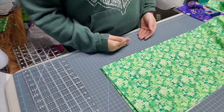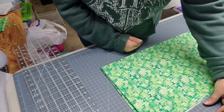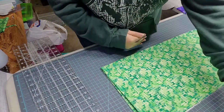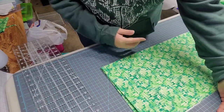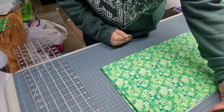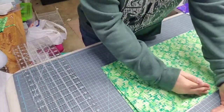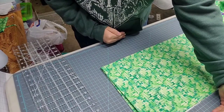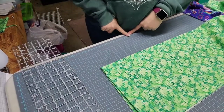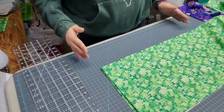For the height, you're gonna kind of do the same thing. So I want my height of my bag to be 12 inches finished. I will need, at the top of the bag, 1 inch to fold under the raw edges. So that 12 inches now becomes 13. At the bottom of the bag, I will need to add 1.5 inches to accommodate for the depth. So now that 13 inches becomes 14.5 inches, right? Plus your seam allowance at the bottom. So now you're at 14.75. So I hope that makes sense.